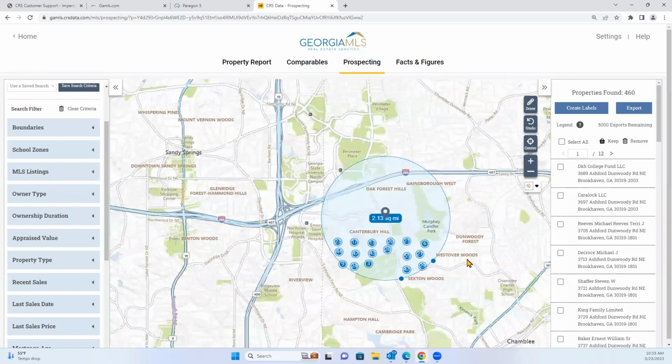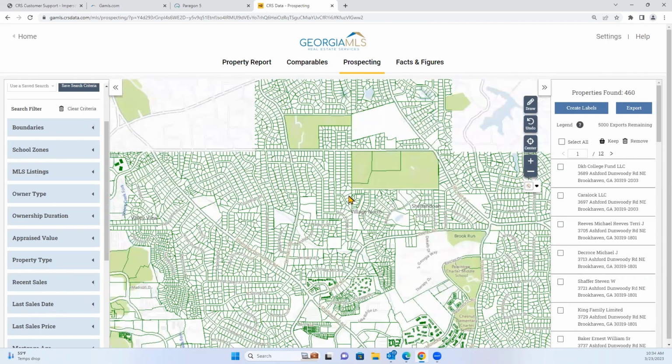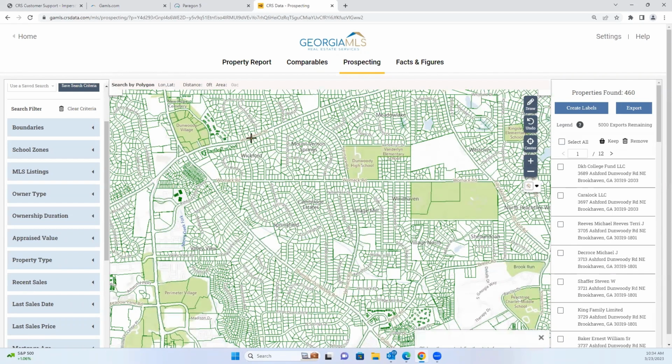Well, what happens if you remember you have to generate another list of properties? You do not have to create two different lists. We can go ahead and scroll over to exactly where that set of properties is that you want to create an additional shape for. Select your drawing tool, and we'll use the polygon. Tap on the property you want to start with. You're going to see a purple circle, which becomes important. Left click will end the line.